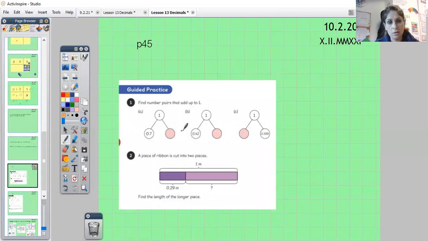Okay, so your guided practice will be actually quite simple. Hopefully you've done a bit of this. We've had a look at these. So it's a part-whole model. So we're saying, what would we use to combine together to make 1? Then we're looking at numbers with 2 decimal places and moving on to this one here. And then there's a quick worded problem for you. Then when you feel confident with that, you've marked it, checked it, made sure that you've got the right answers using the answer sheet that we give you.